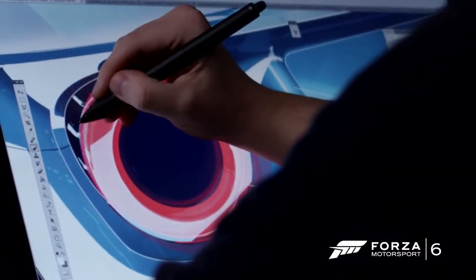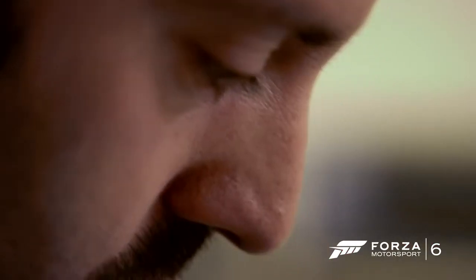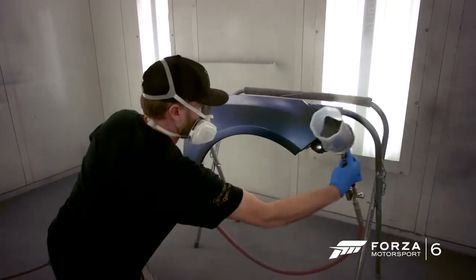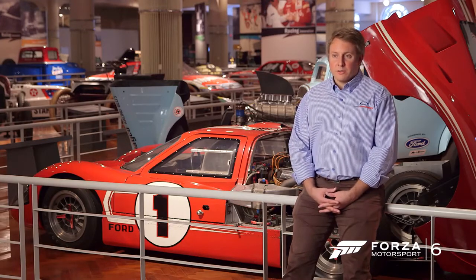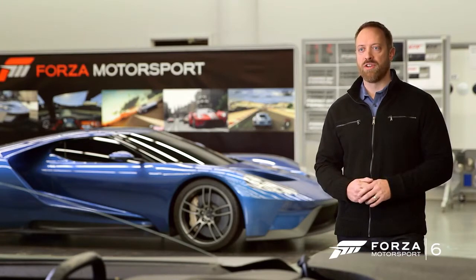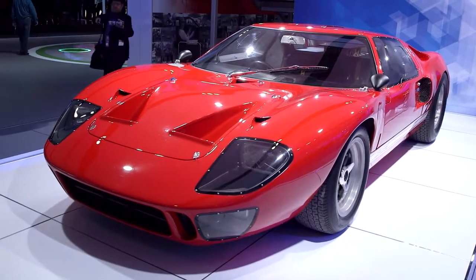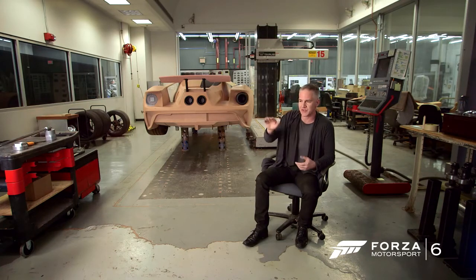There's not going to be a lot of these cars made and not everyone's going to get to drive one, but now you can actually do it virtually, and I think that's going to add to the excitement of the car. Great brands have really great stories to tell, and I think Forza gives us a new opportunity to tell that story to a new audience. Ten years of Forza's anniversary, fifty years since the winning GT40 at Le Mans. The original Ford GT was one of those cars that made us all fall in love with cars to begin with. So to be a part of this and to create a new future legacy for the Ford GT — it's extremely exciting.